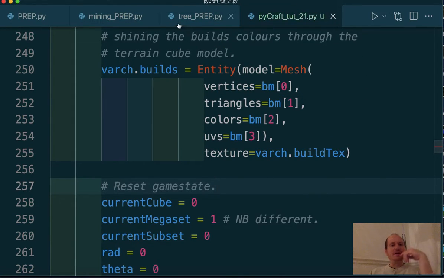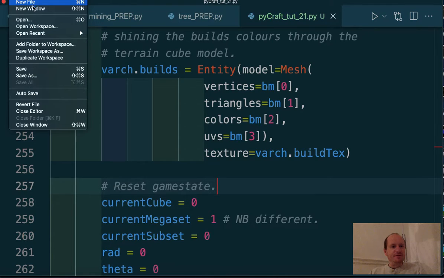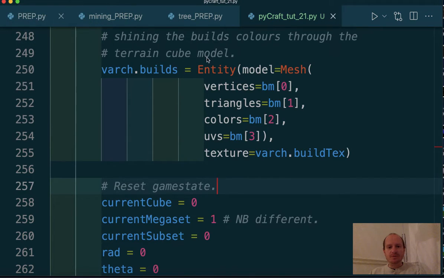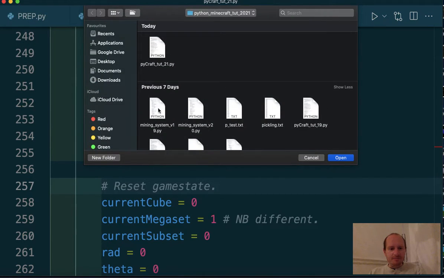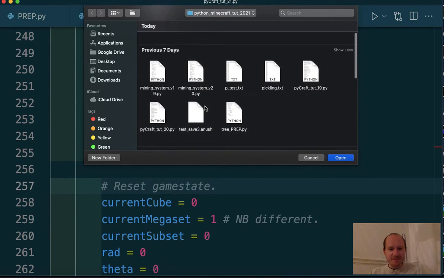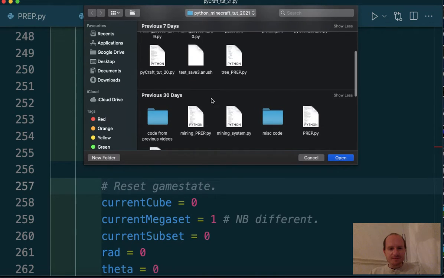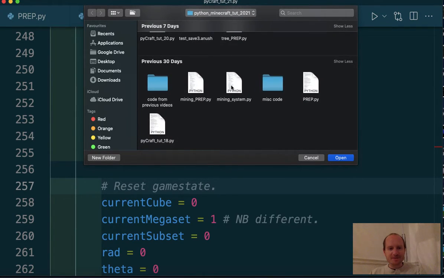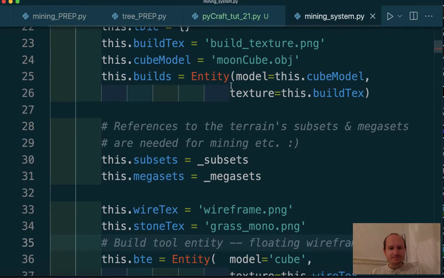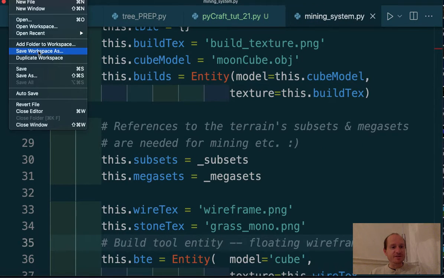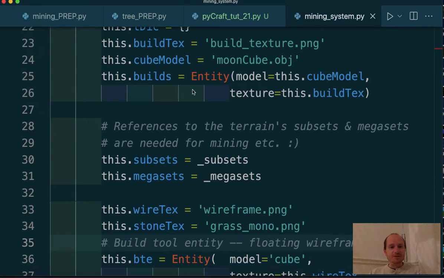I'm also going to have to open up tree and mining, because I'm going to add some new stuff to those. Now I'm just going to have to navigate. I couldn't see trees there. I have to open up.